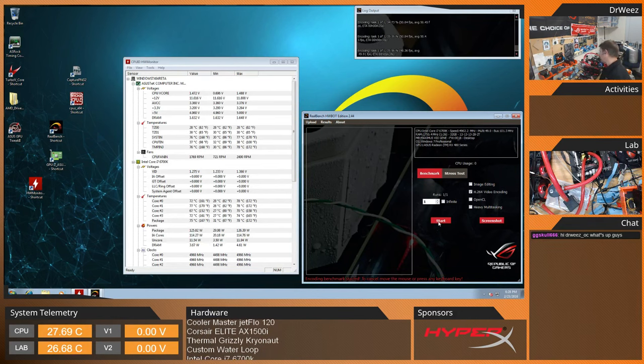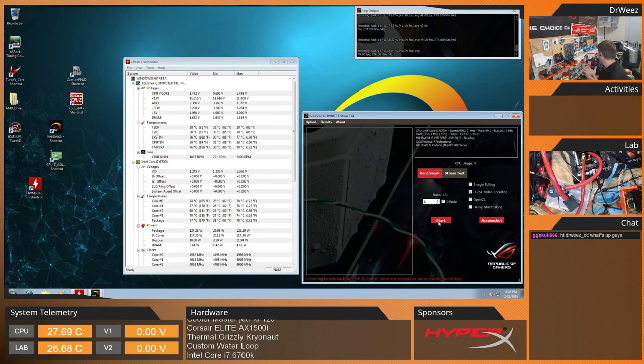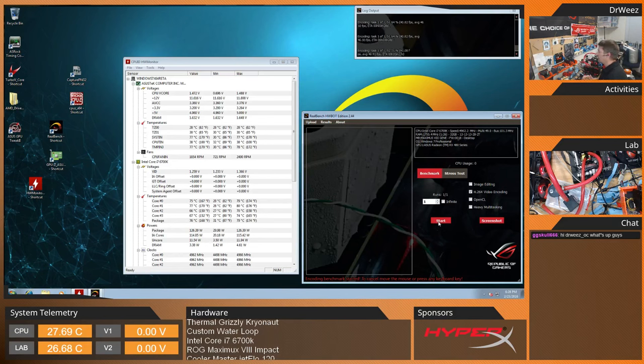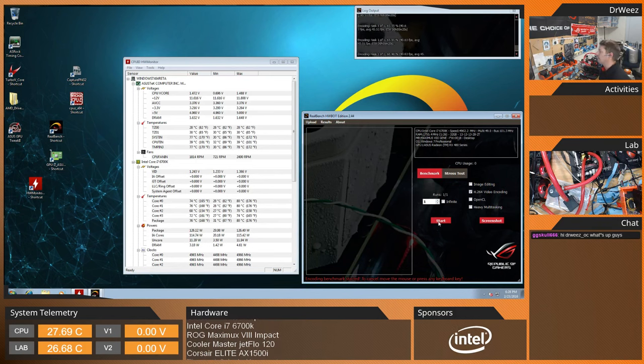We're currently running some RealBench testing, all on air with a custom on air. It's all custom water loop stuff. Just a basic EK water block on the processor with an EK pump and a triple rad with some Cooler Master jet flow fans, six of them in total, doing a push-pull configuration.